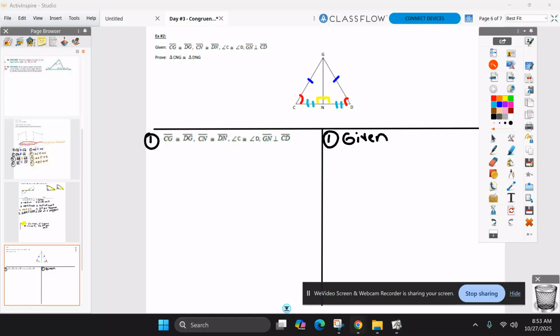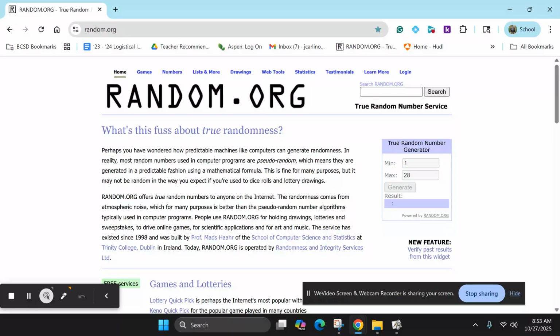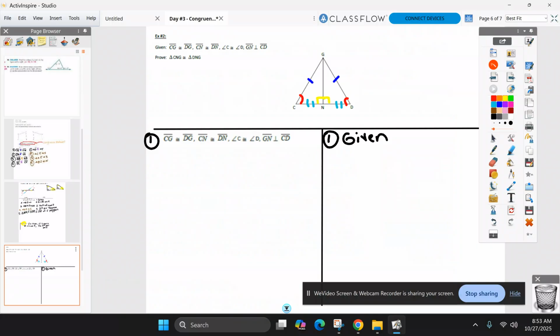I have two pairs. Where is the third? Where is the third side in each triangle there? Describe where it is. Connor, where's the third side? It's line GN. For both of them. Everyone agrees. One triangle is GN, the other triangle is GN. Uh-oh. For one triangle it was GN. For the other triangle it was GN. What do you know about GN and GN?